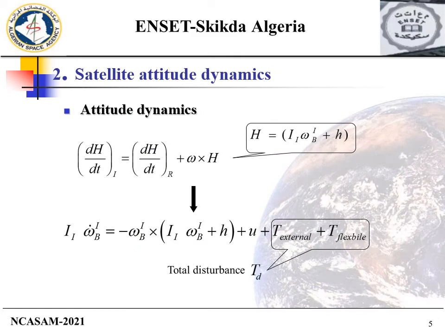The dynamic equations of motion of a satellite can be derived from the Coriolis theorem. The equation describes the relation between the internal torque and the external torque acting on the spacecraft, where the second differential equation describes the motion of the satellite. I is the moment of inertia tensor in body coordinates. H is the angular momentum of the reaction wheels. Omega is the satellite angular rate vector. T_int is the internal disturbance, T_ext is the external disturbance, and U is the control torque.